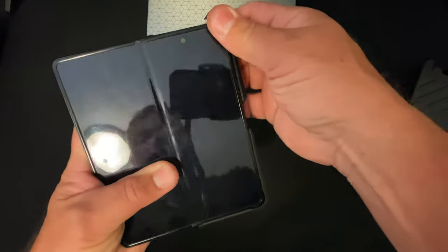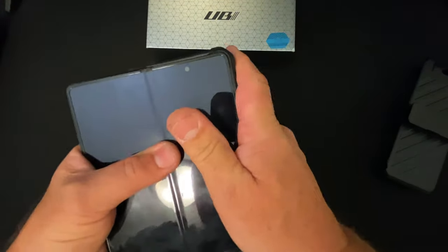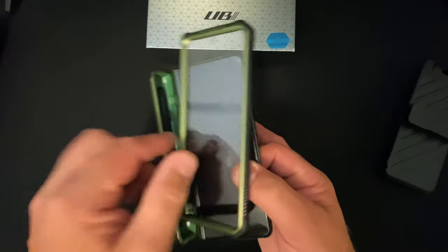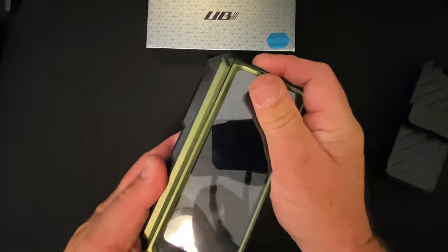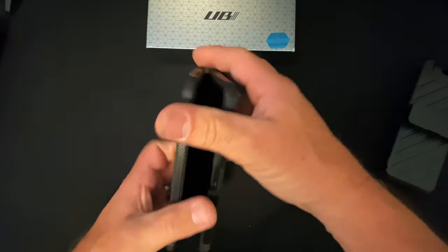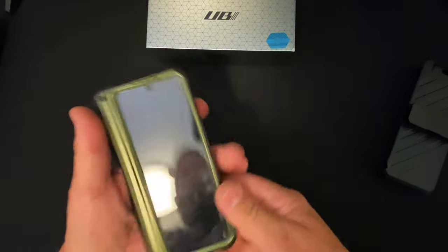To get the phone in, snap the bottom in, get it seated in there pretty good, and then start to peel this around the front edge. It's tight and it's going to stay there. To put the front on, you need to close it a little because the hinge protection gets in the way just a touch. You slip it on in one spot, work it around, squeeze it on, make sure it's fully seated on both sides.